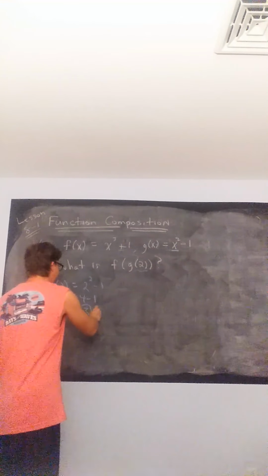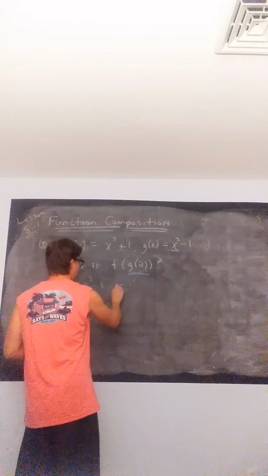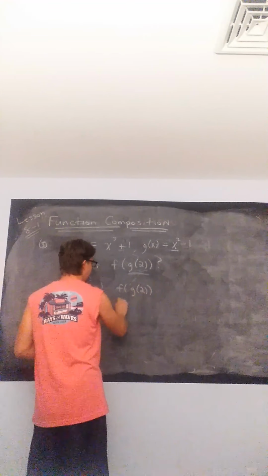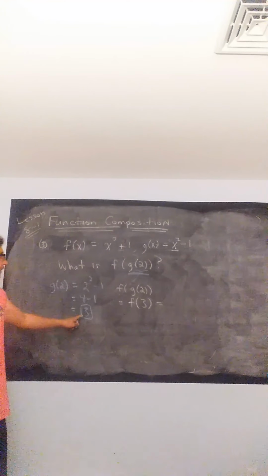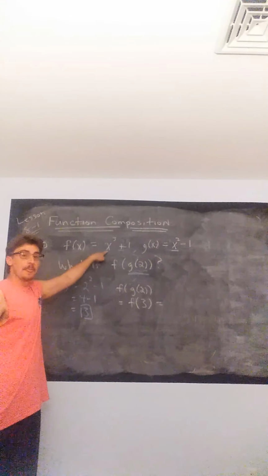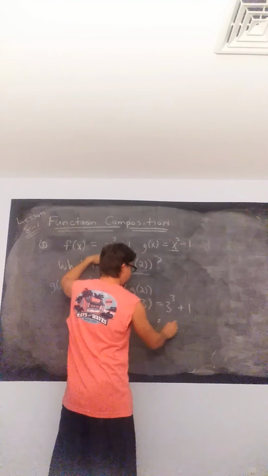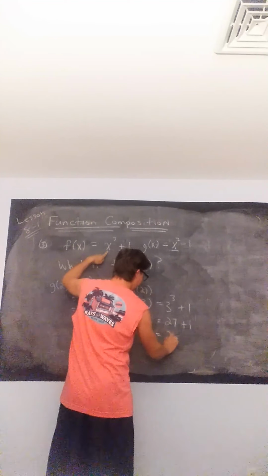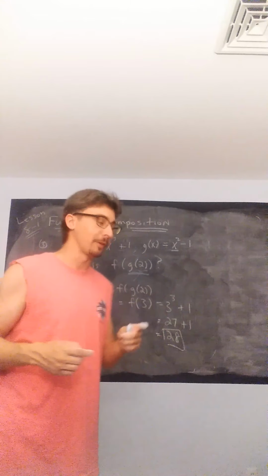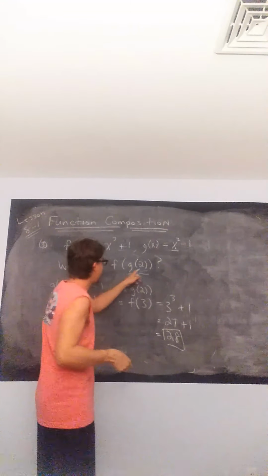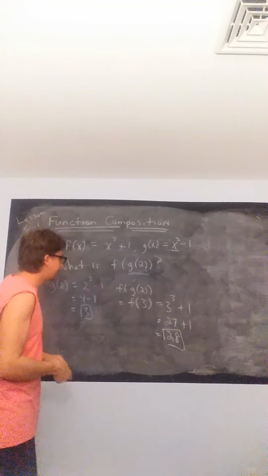So that means that's going to go right up here. So f of g of 2, that's going to be f of 3. Right, so we found it to be 3, so we go to the f function and plug in 3. So we've got 3 cubed plus 1. 3 cubed is 27, and add 1 more gives you 28. And that's how this composition works. Again, it's kind of cool because we're given a specific x value, so it makes the work a little bit easier to do. So that would be 28.